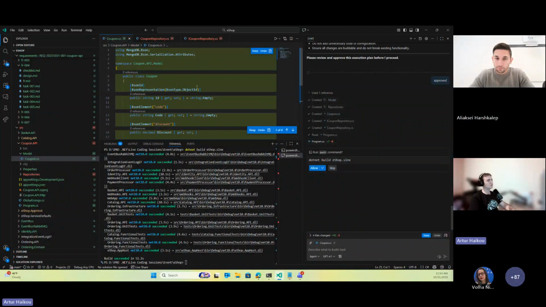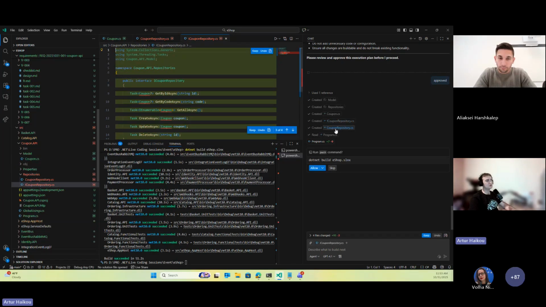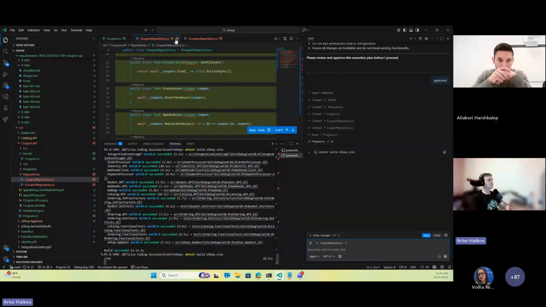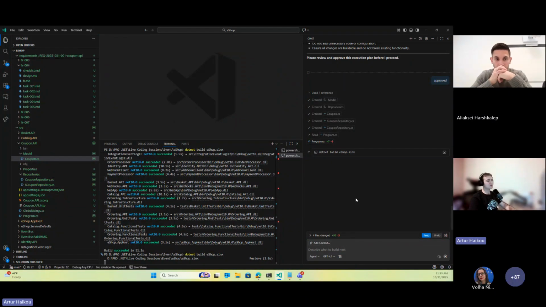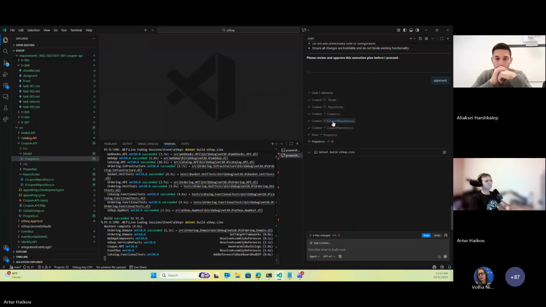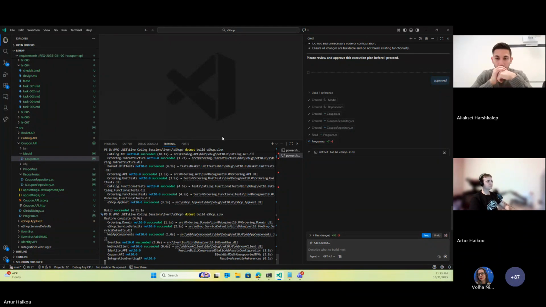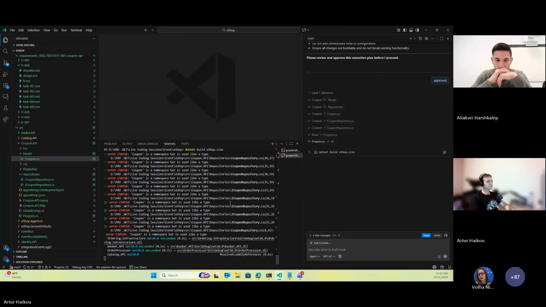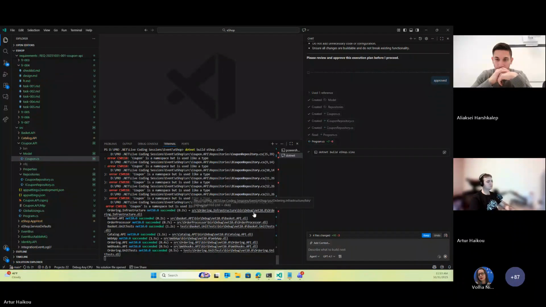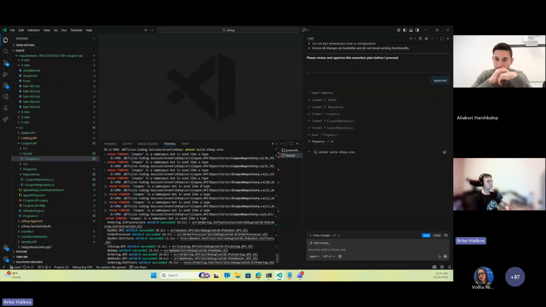Okay, the coupon model specified some properties for MongoDB, etc., and the coupon repository interface, etc. Okay, let's take a look. Let's check that everything is working. We have errors.